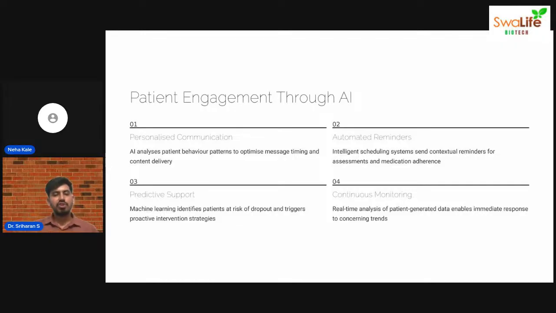Predictive support. Using this, AI can predict the disease pattern, who is fit for the trial, who is unfit for the trial, and it also identifies the safety risk of the patient, whether any deviation or any forecast risk will happen in future. Using this predictive support we can achieve continuous monitoring, because this is a continuous data category. So we can monitor the continuous data, and continuous verification and continuous versioning take place. So there is continuous monitoring throughout the trial.